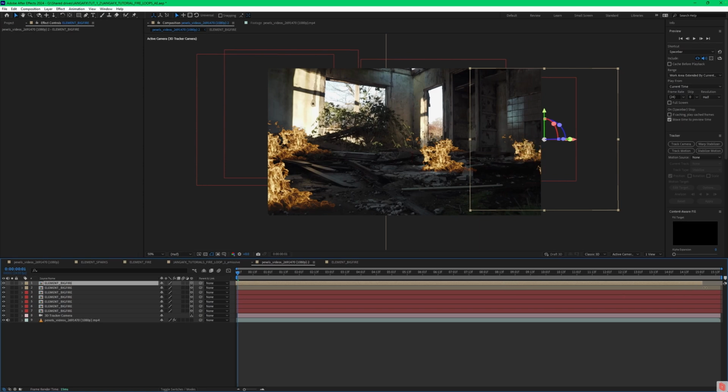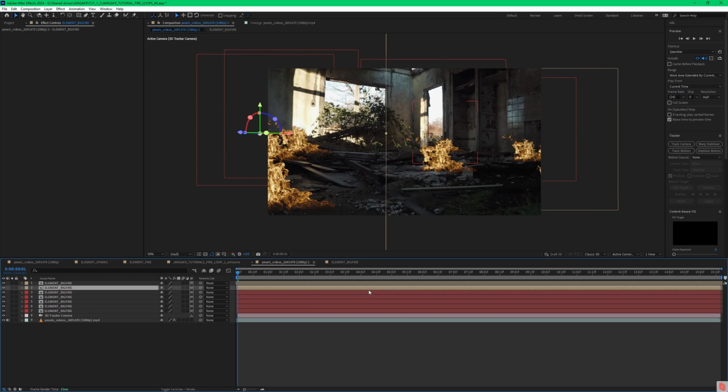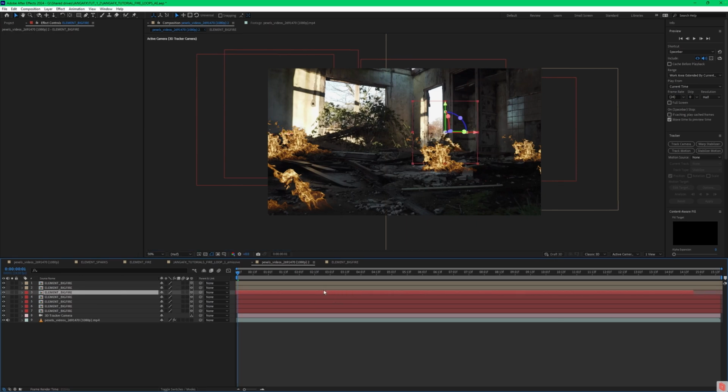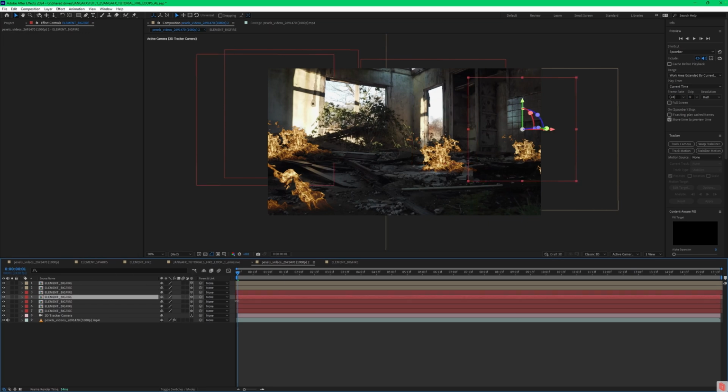Or rather, not the loop, it changes the start and end point of when this clip begins playing in the composition. And we do that to the next one on. That's this one over here. We're going to move this one just a little bit further. I'm going to make sure it's displaying all the way through the comp. Next one down. Shove them along a little. You don't have to move it by a huge amount because there's so much movement in the scene with all this fire flickering around. It's going to be really hard to really pinpoint the start and end of anything or two things looking too similar.